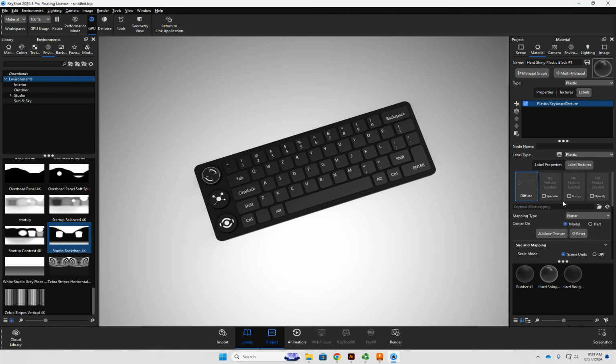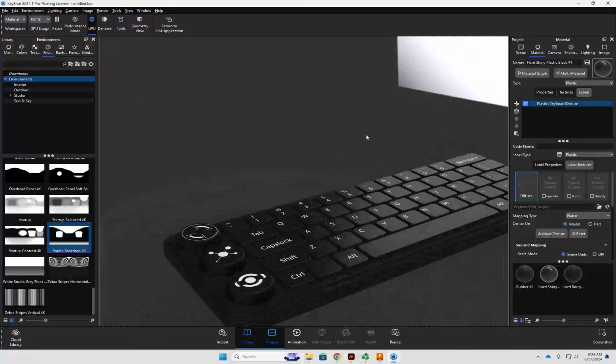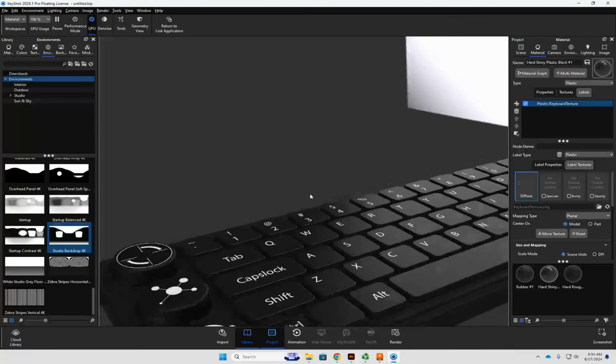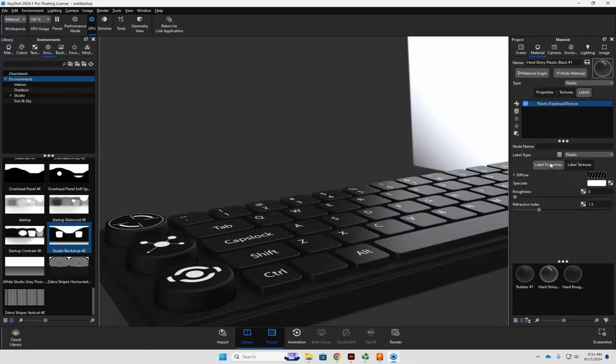In this area, we have the label texture. So right now it's coming off as diffuse, so it's just the color. So as we spin around, okay, we'll see those pieces laid out there. You could also go to the properties, and we can choose stuff like roughness. So if we watch the stuff here, you might be able to see it. Sometimes it's a little bit harder to see, but those letters are now rougher. Okay, it's going to be hard to see just because of where they're at.